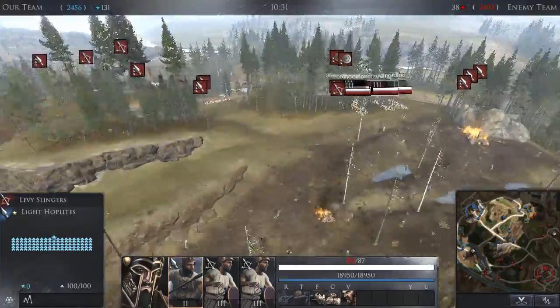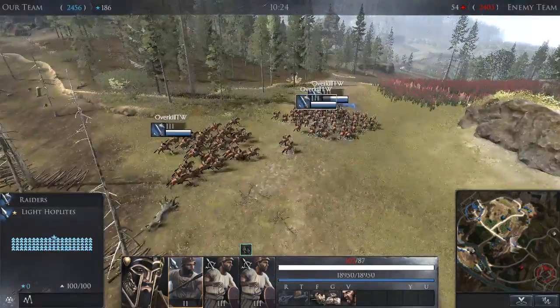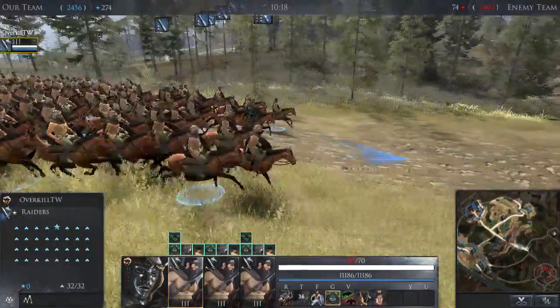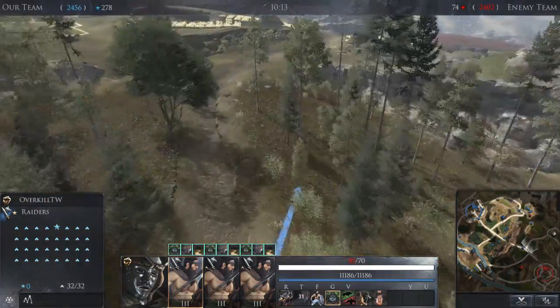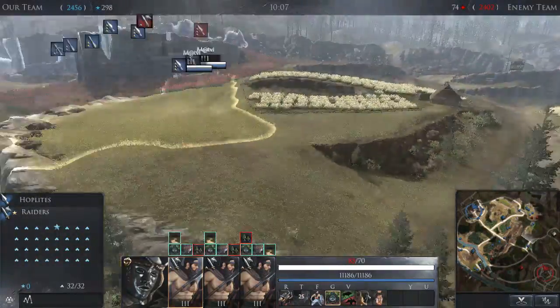And I could have got a super good charge on these guys. Oh, if only I saw them. But I keep going this way, of course. Momentum still in effect. Going super fast, just flying across the battlefield. Look at that. But yeah, I decided to go up this little pass because I see that our friends are engaging some enemies up here. So I'm like, oh, maybe I can help out.